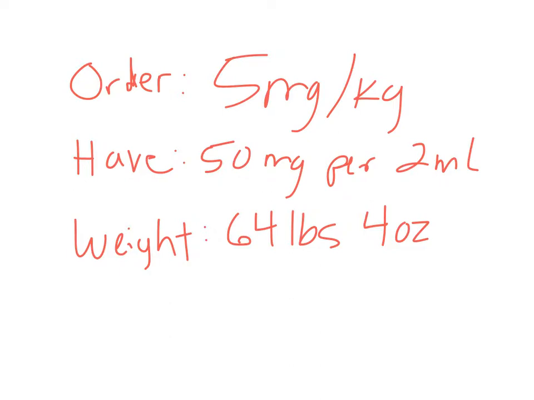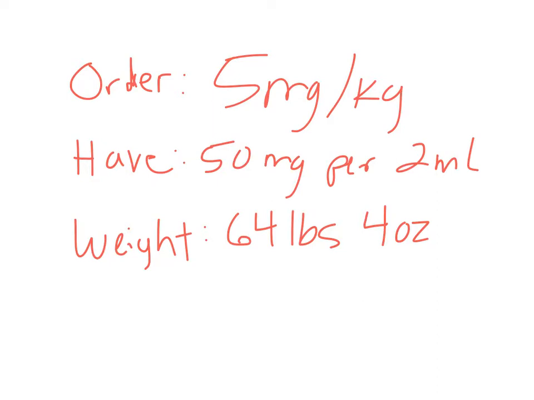we have to incorporate the patient's full weight. So we're not just going to take 64 and divide it by 2.2, because that would leave out that 4 ounces. The reason those ounces are there is because we need to incorporate every single ounce of their weight to make sure they get the exact amount of medication for this particular drug, because whatever's going on and whatever the medication is that they're needing, they need to be very specific, very precise with these.